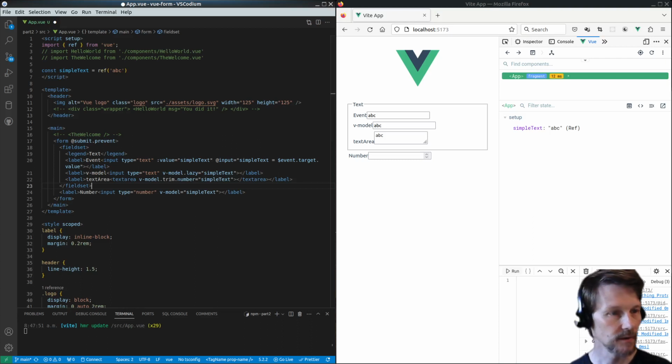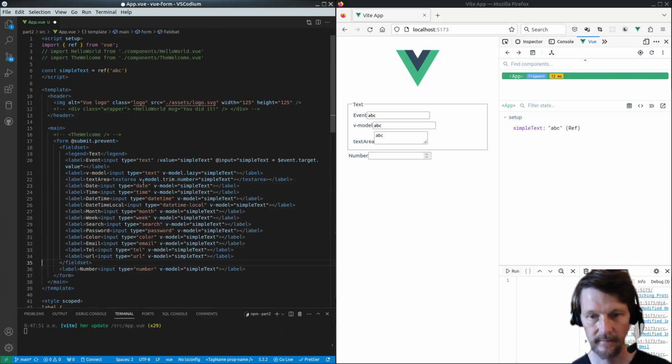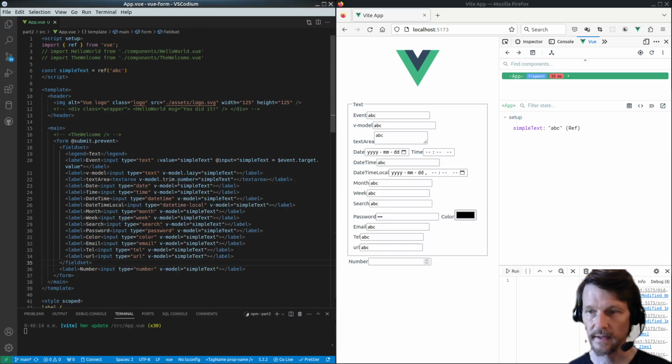And I'm going to copy and paste a whole lot of fields in here. These are all basically text at their fundamental level. So you can see what this is doing.